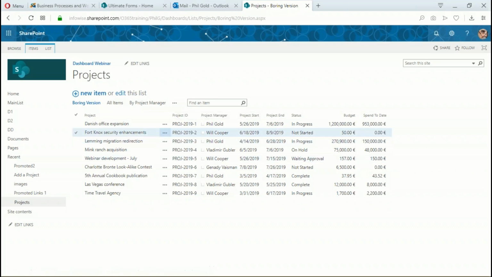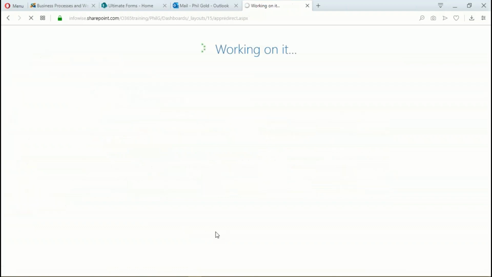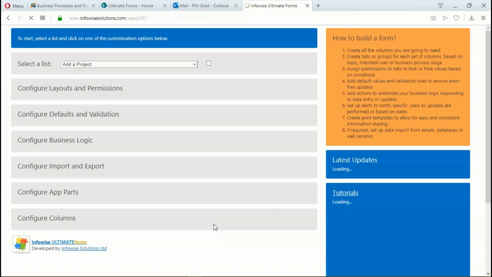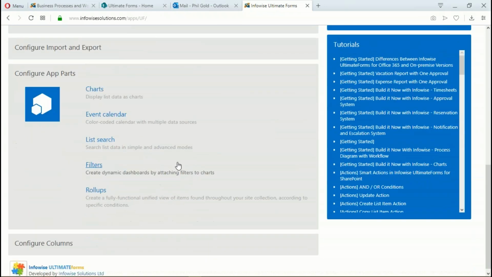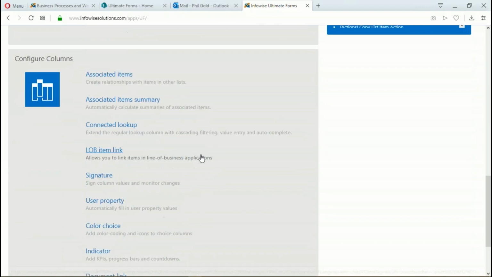However, wherever you have a choice field, like these in progress, not started, these are choice selections, right? Ultimate Forms has the ability to add in a color choice instead of just a choice field. And it's super easy to set up. Configure columns right down here.